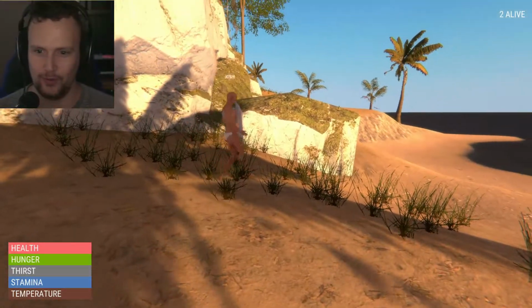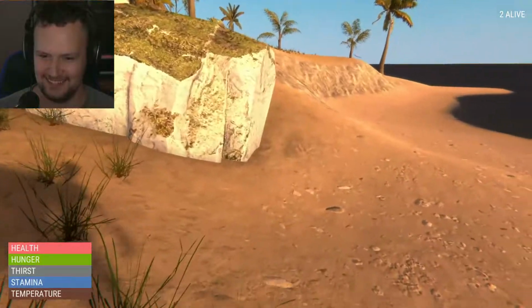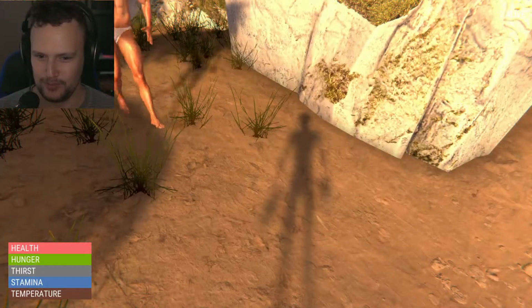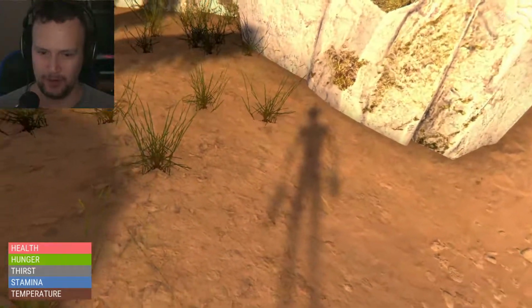Now we do our own. Whoa! Hello, half naked man. Where's our music? There's no music. Hello. Hi. Wait. How do I put my arm away? Okay.